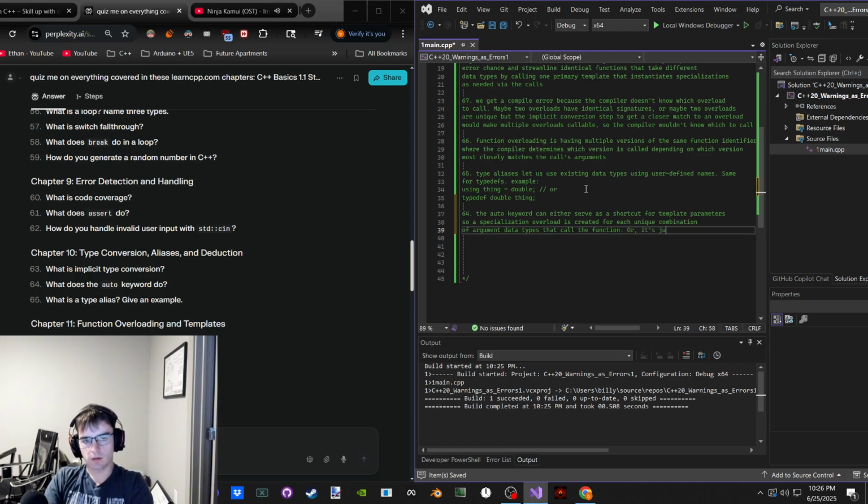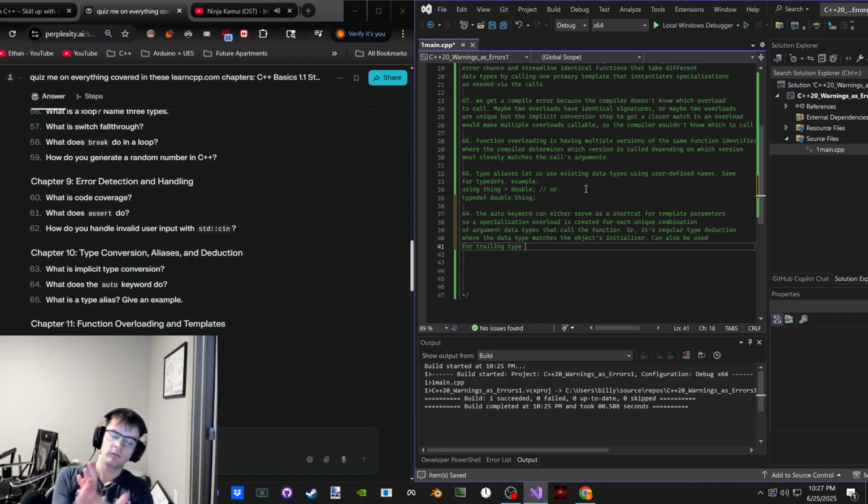Or it's regular type deduction, where the data type matches the object's initializer. Can also be used for trailing return types, like auto doThing double.